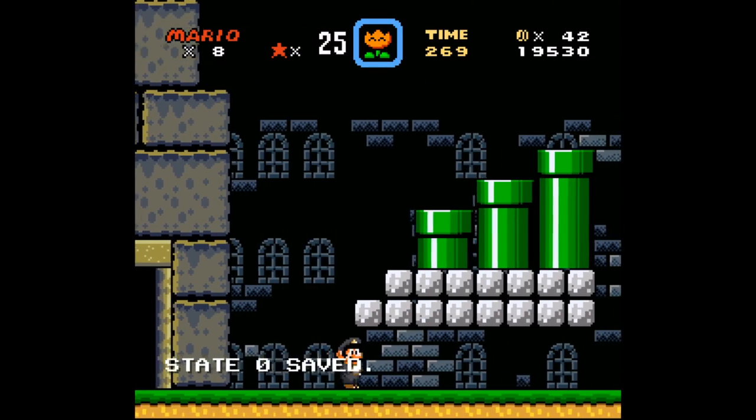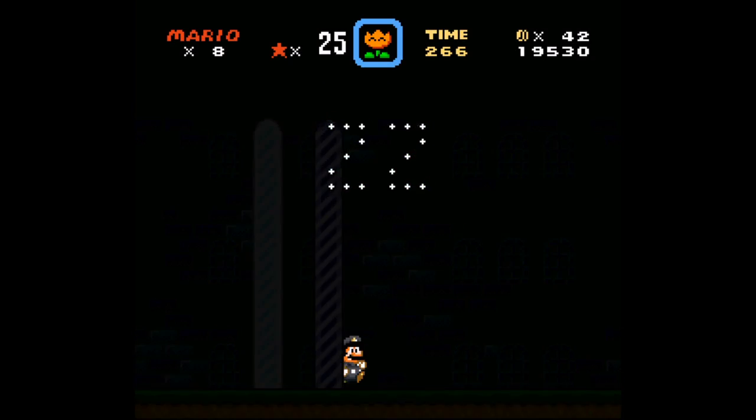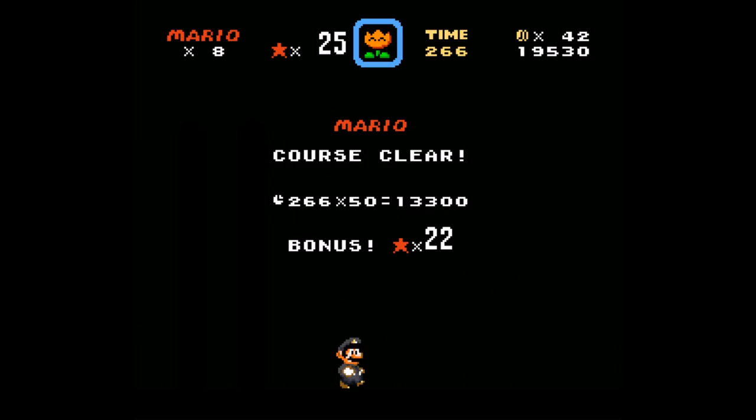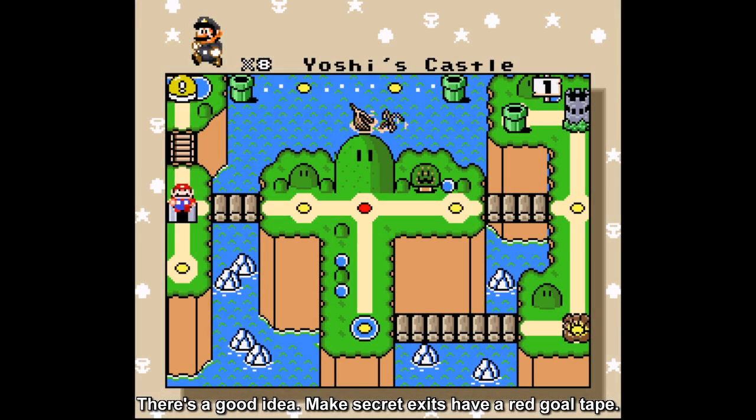Alright, there we go, and that brings us to, I'm gonna guess the secret exit, but it looks absolutely no different from the room we entered before. We'll find out shortly here. Because if there's actually an even more secret exit. Probably the secret. Yes, it is.